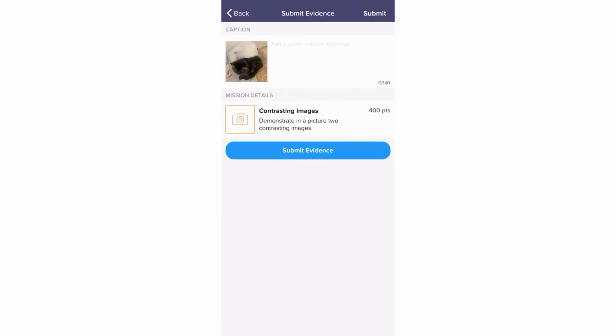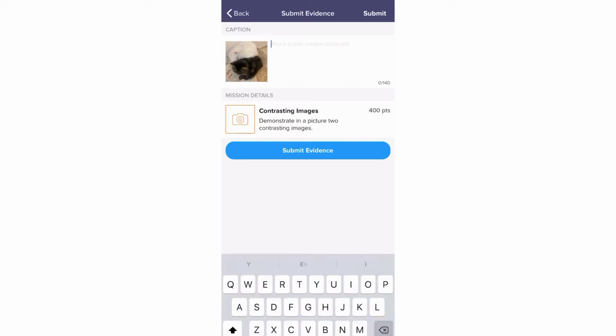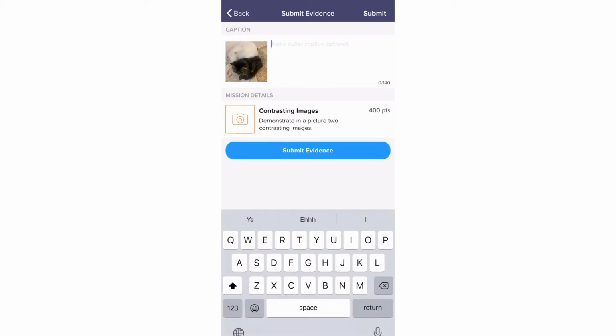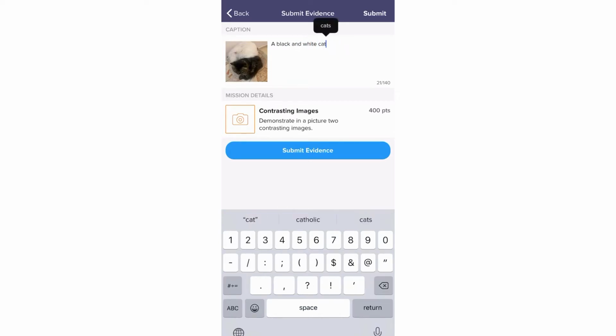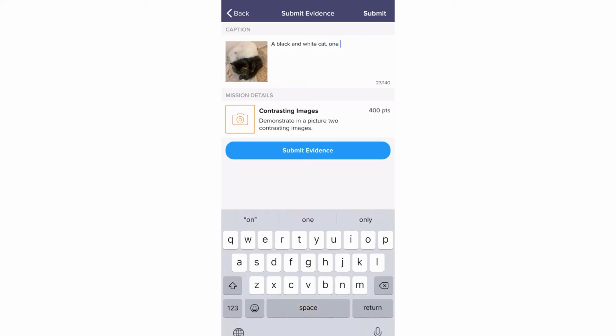A white and a black cat. One asleep and the other is awake. Okay, and you can just say, for example, a black and white cat demonstrate one asleep and the other is awake.